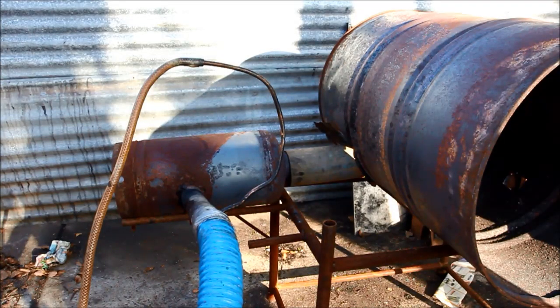I'm using a regular 44 gallon — or in real money, 205 litre to other people — metal drum that I've used for a few other things now. It's starting to look a bit worn and getting lots of different holes, but it's still holding up. And I've got the big burner there tilted on its side. I've curved the oil line round a bit. I'm a little bit concerned about the heat that this thing is going to raise.